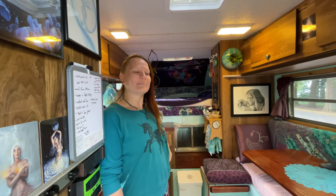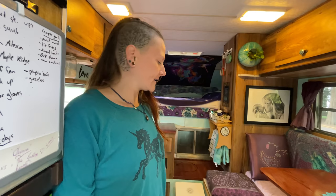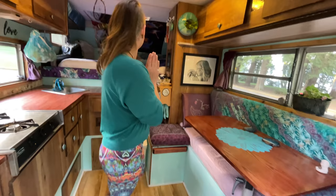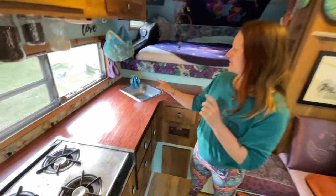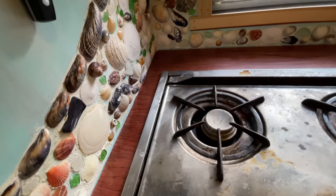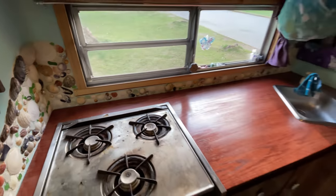My name is Desiree and this is my tiny home on wheels. I bought it last summer on the island and decided it needed some work — it had the old orange plaid and the old countertops and stuff — so I gave it the Desiree touch. My feature piece is the seashell backsplash; I collected all the shells myself on a backcountry hike on North Island, as well as beach glass and shells from the East Coast.